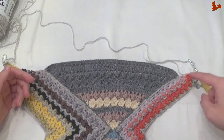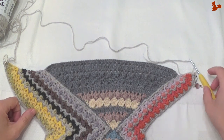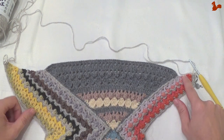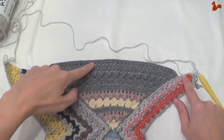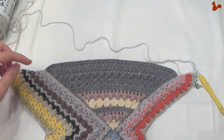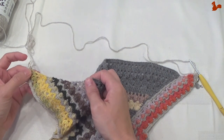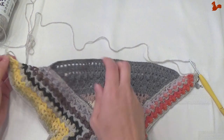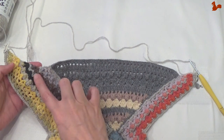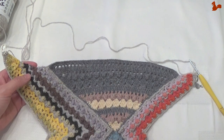For this edge here, I'm just going to talk you through it because it's the same as on the other side. You're going to work 14 doubles along the edge of section 2, then 72 doubles here on the edge of basically what is part 5, and then 27 here on the edge of section 1. So it's 14, 72, 27. So work those stitches in the same way as you did on the other side.